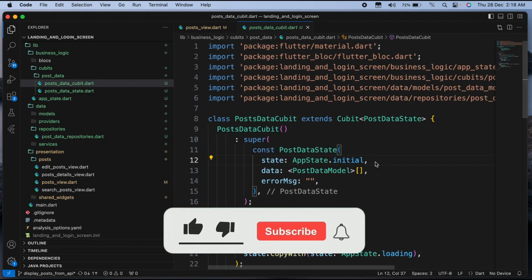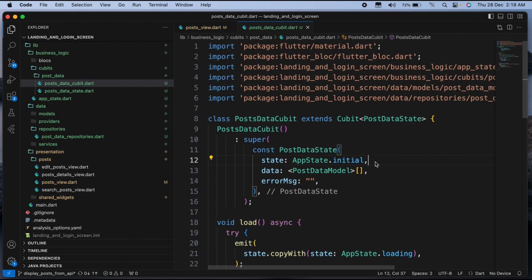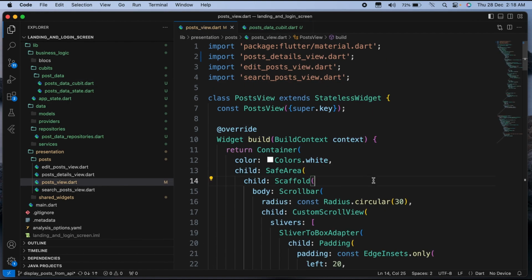So guys, as you can see here, everything is already done concerning data and state. So the next step here is actually to implement this logic or this qubit, this state in our presentation.